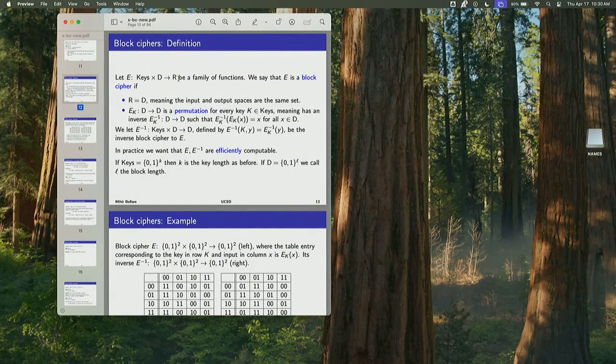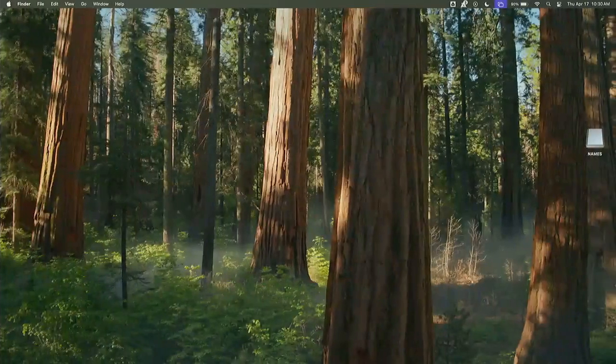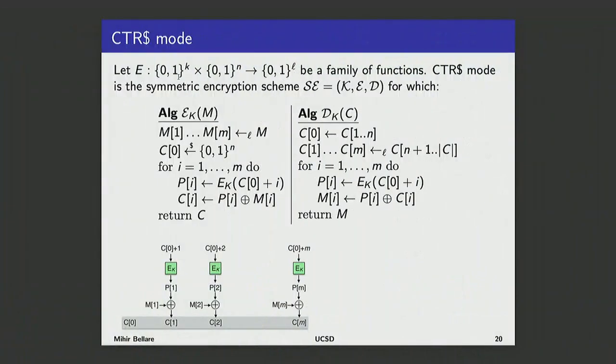So E is a family of functions, that was what we started with. Some of those families are block ciphers, and that happens if whenever you fix a k, you get a permutation from D to R. So every block cipher is a function family. Not every function family is a block cipher.